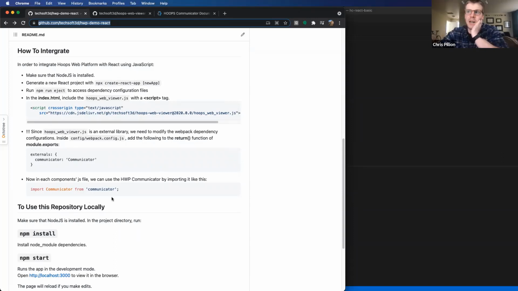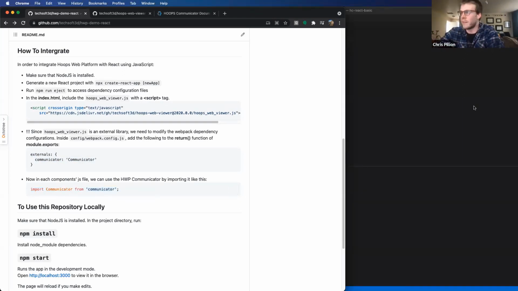And so under the module.exports of this Webpack configuration file, you just need to define Communicator as an external, telling Webpack, don't include this in your bundling logic. This is an external library coming in. And so you can define Communicator that way, and then that'll allow you to use Communicator in this ES6 import syntax sort of way.